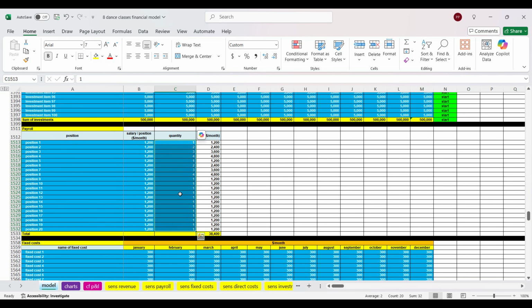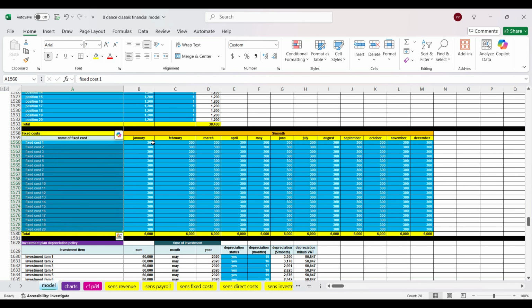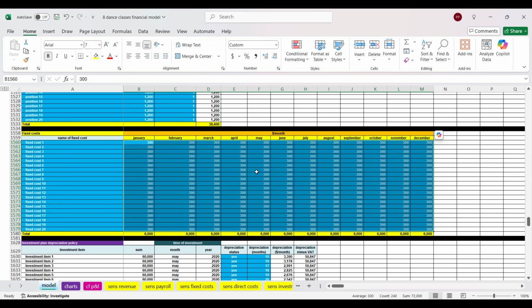So for example, rent, other office expenses. So here we're specifying what are the fixed cost items, and here we have the typical year, and we're placing the values for the fixed costs inside the typical year. Despite them being so called, you may have some seasonality inside fixed costs. Some of them may have some specific algorithms. So some fixed cost expenses will be paid once a month. Some of them may be paid once in 6 months, once in a quarter, once in a year, or some other algorithm may be applied to this cost.